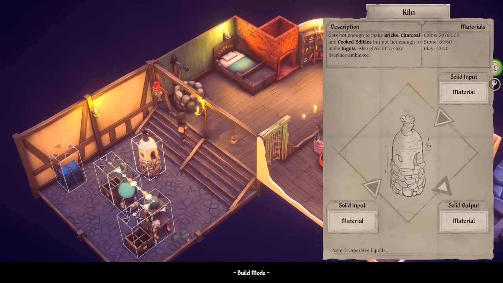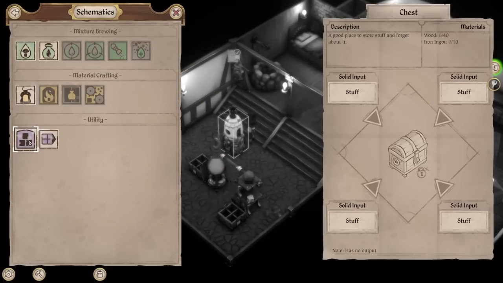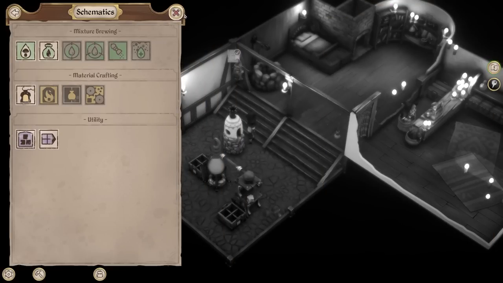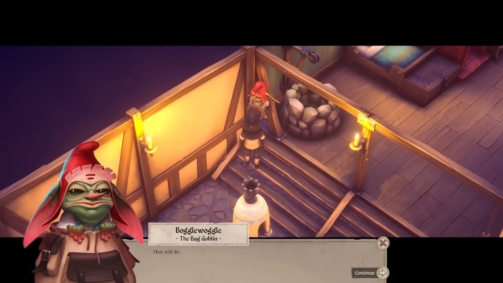We don't need to place it in a specific location, but as long as it's not sort of obscuring anything, then that is fine. I'd also like to get another chest, but I don't think we can get another chest at this moment in time. Soon, though.